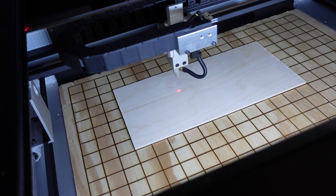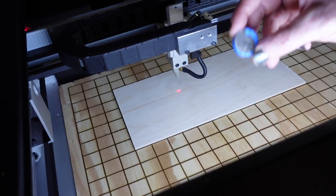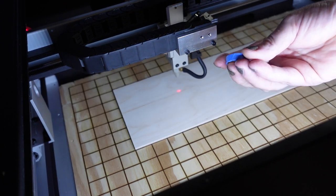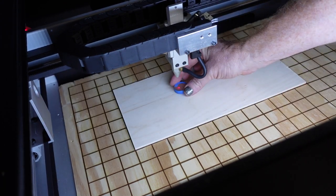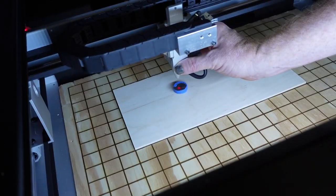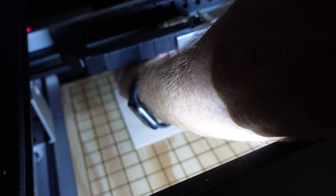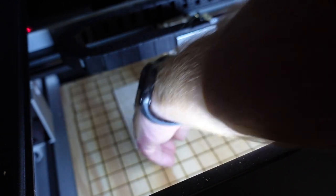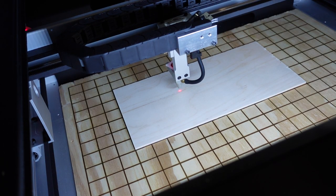The Muse Core comes with a focusing puck — a little focusing billet — but my kids thought it looked cool and immediately absconded with it. So I used four quarters, which Muse assures me is pretty close to a quarter inch, the same as that billet. I manually adjusted the screw, slid the head down onto our fancy quarter setup, and pulled it out. Now we should be focused to the piece of wood.